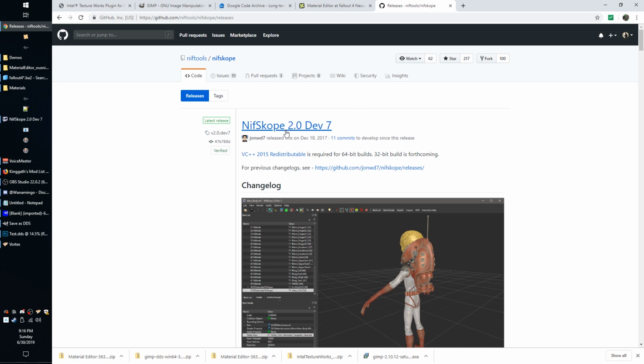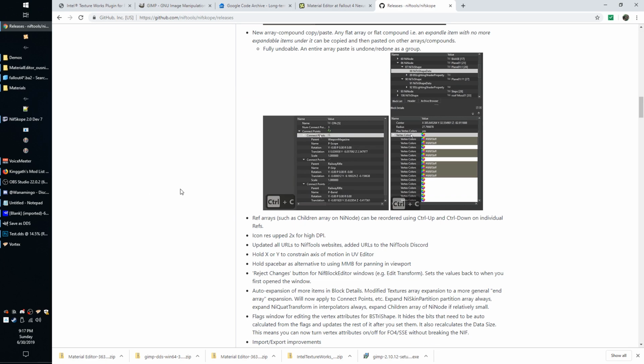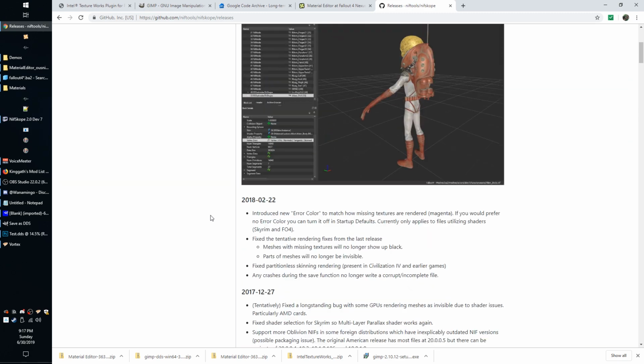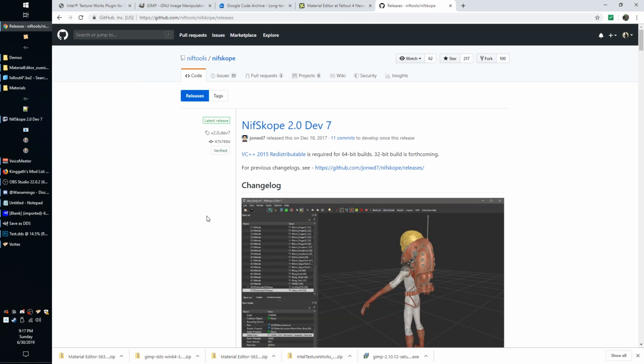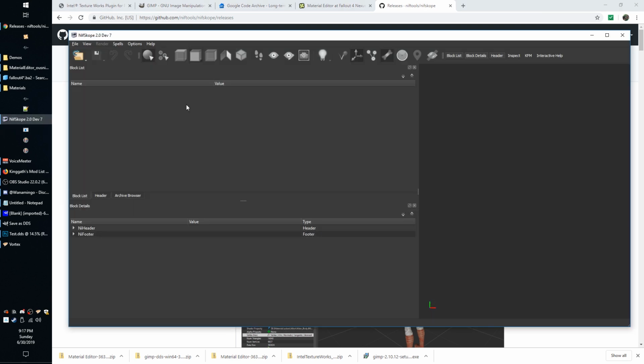And this particular build, even though it's a dev build, so generally I would recommend people go and use the released builds, but I think this dev build is really, really powerful. It works really well, and it adds some extra features, which I don't remember because I've used it for so long, but I find this build to be really worth using. And maybe it won't work for Skyrim, but for Fallout 4, it definitely seems to be very stable. And I do all of the Sim Settlements editing with Nif work in this particular version.